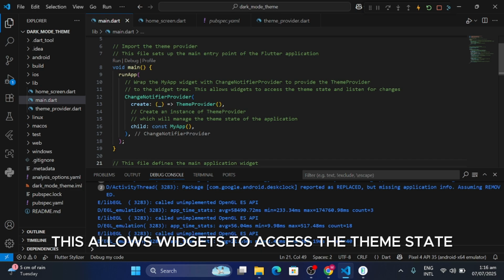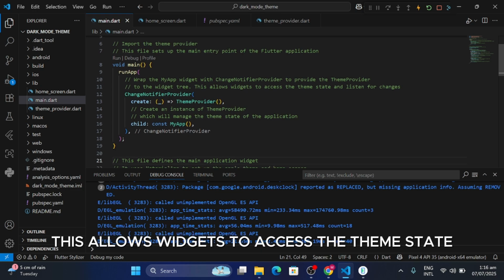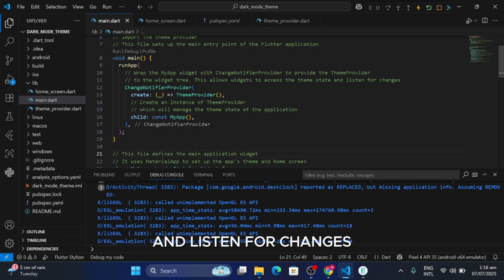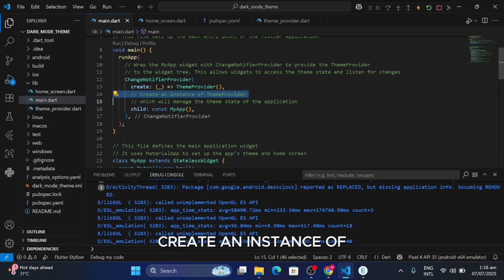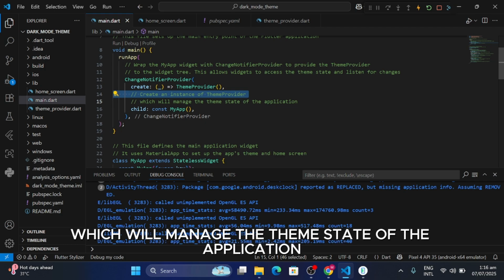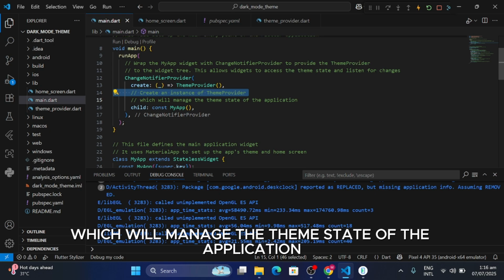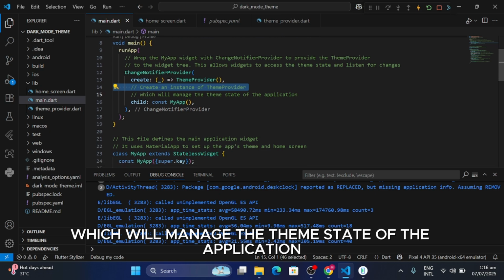This allows widgets to access the theme state and listen for changes. Create an instance of ThemeProvider, which will manage the theme state of the application.